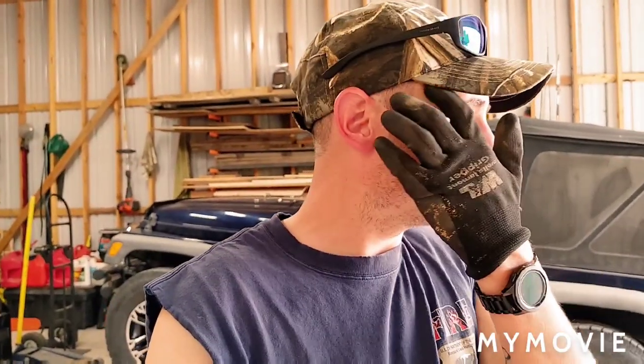But the back one, the cross member is right on top of it, right in the way. So the only way to really get to it is to remove that cross member and be able to get a better angle on it. I tried to get it without removing it, and it started rounding the bolt or the nut there. So it's going to be a struggle.